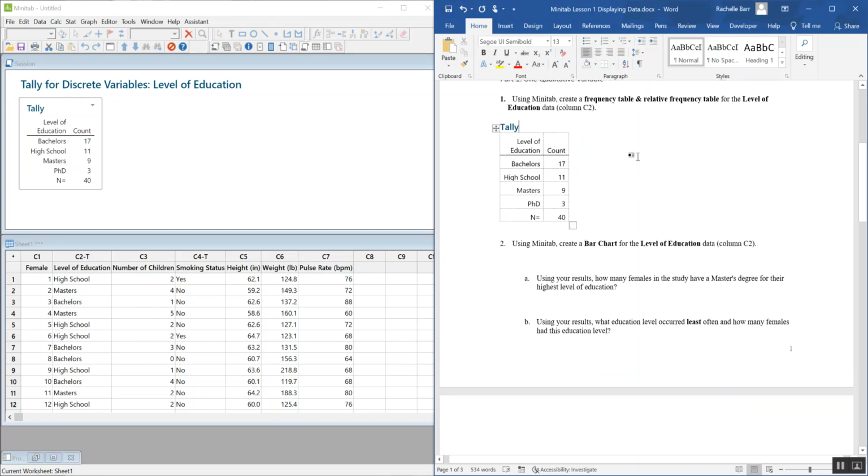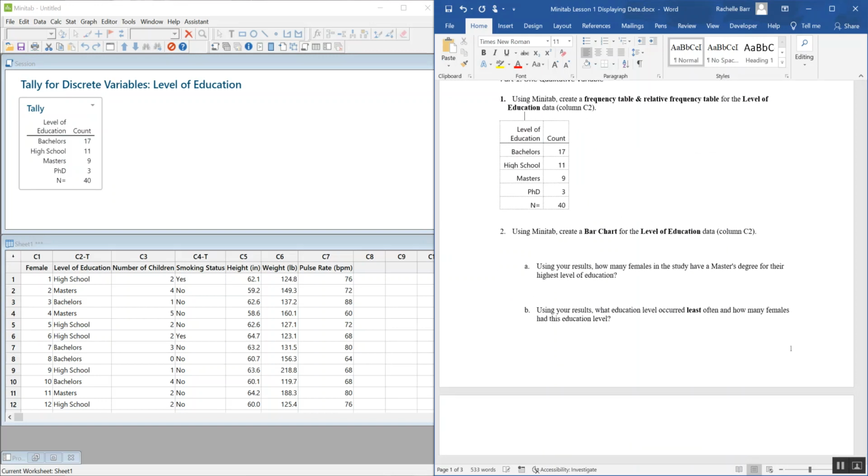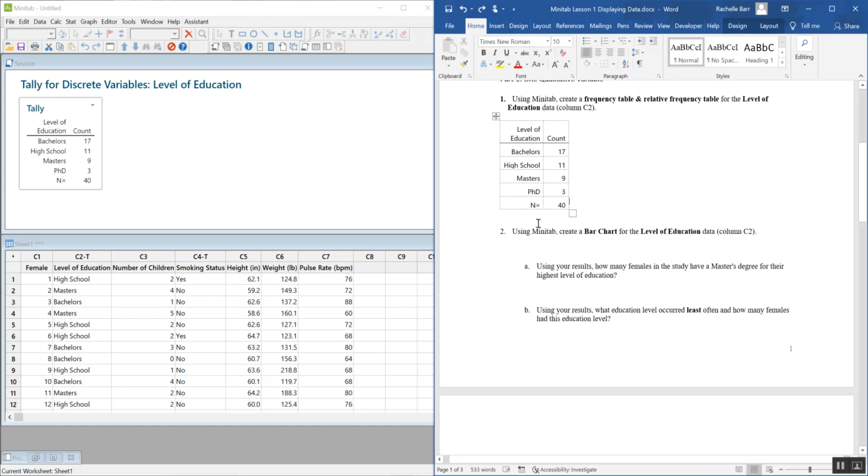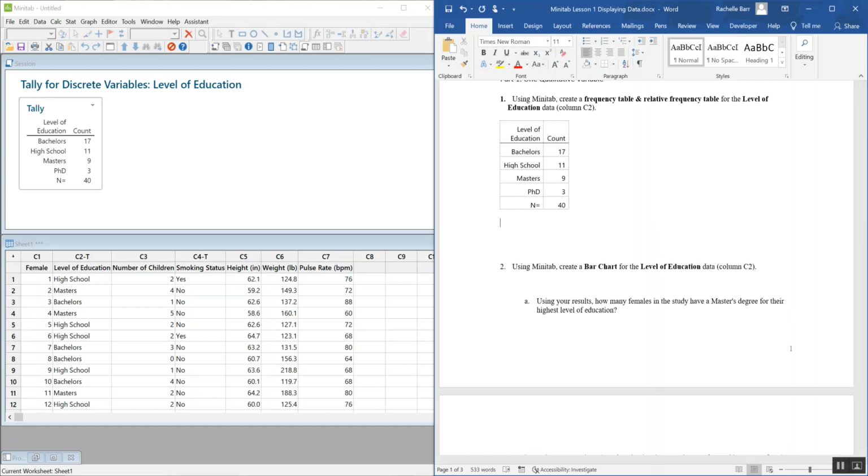So because of that, I can get rid of this tally word that I don't really need. There we go. And there's my lovely table. And if I wanted to, oops, I didn't want to do that. I was trying to hit the other button, which was delete. I could delete that last row, and then I wouldn't have the total row if I didn't want it. So there's our frequency table.